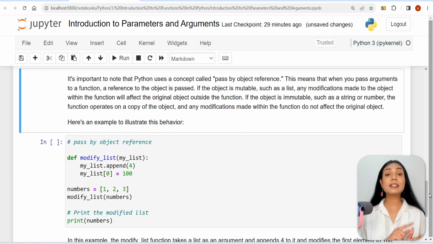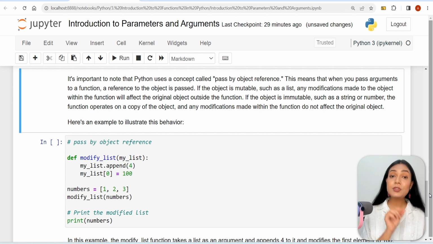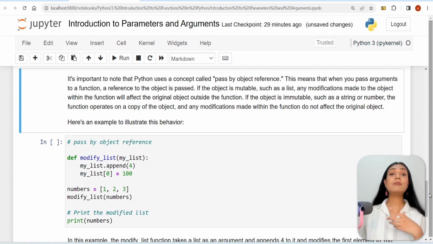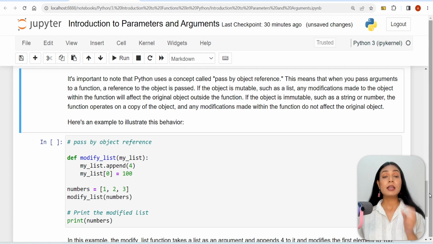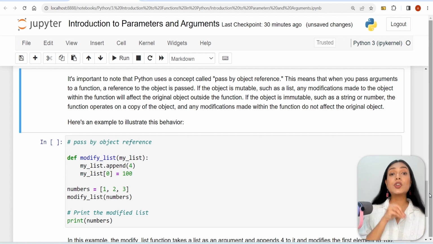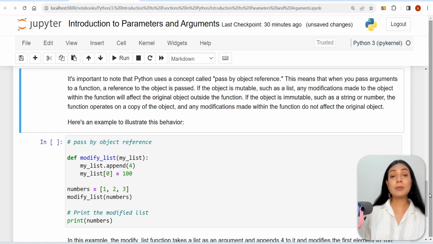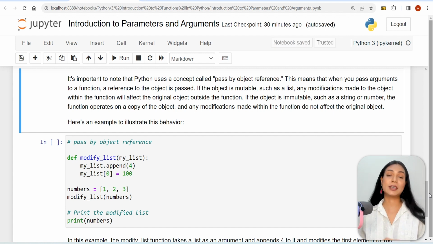If the object is mutable, like a list, any modifications made to the object within the function will affect the original object outside the function. And if the object is immutable, like a string or number, then the function operates on a copy of the object. And any modifications made within the function do not, I repeat, do not affect the original object.